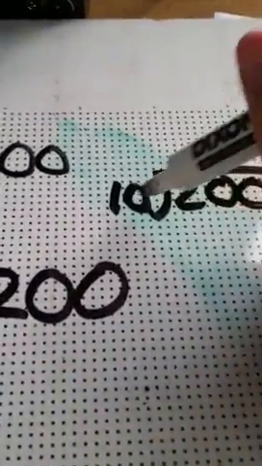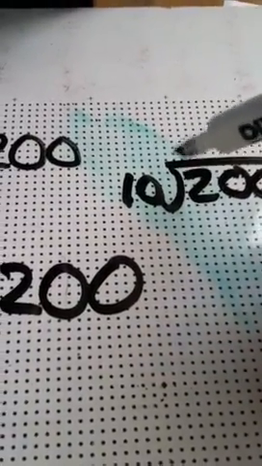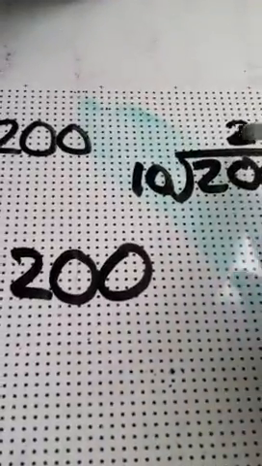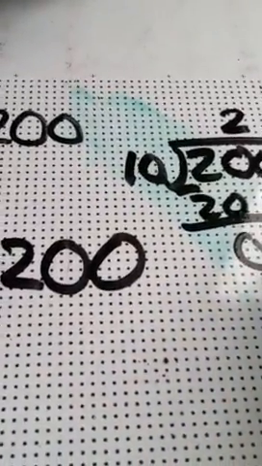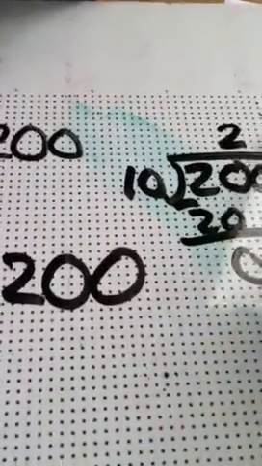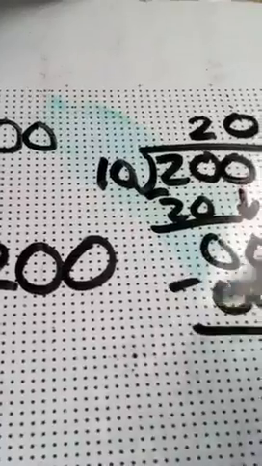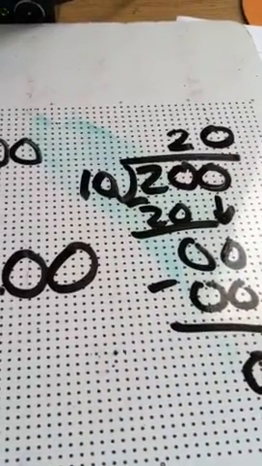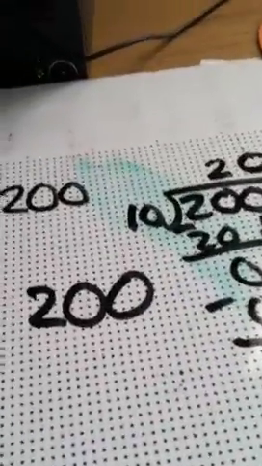If you need to see it and work it out, you have 10 goes into 20. It doesn't go into 2. It does go into 20 twice. You multiply. 2 times 10 is 20. 20 minus 20 is 0. Bring down your 0. 10 can go into 0 times. Subtract it out. You get 0 remainder. And your quotient is 20, so your answer on number 2 is 20 blocks. 20 blocks should be your answer.